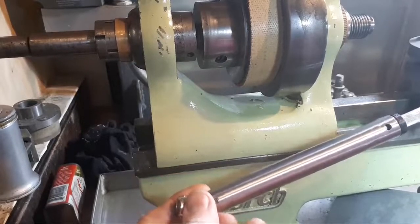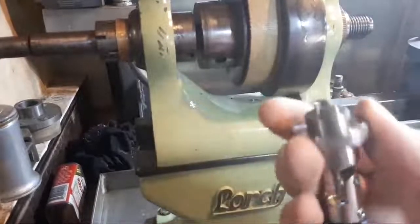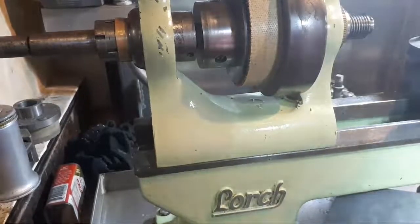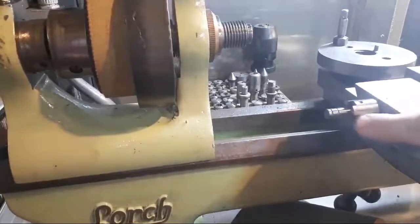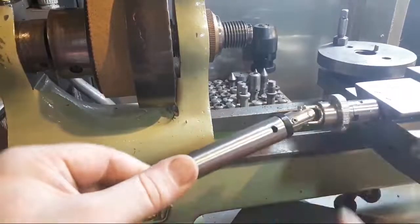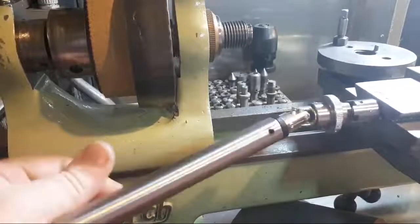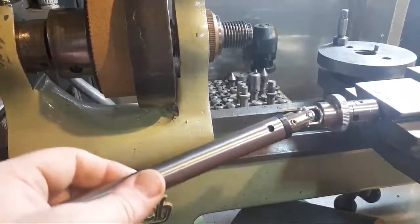Spot on, Chirpy. Journeyman, yeah. This is the clutch that fits together, the two halves, this one and this one's square. If we move back down and look at the lathe a bit, you can see this one here is square. It's got four cutouts, and that locks in or it disengages. So I guess that's what I would call a dog clutch. I hope I've got the right name for it.